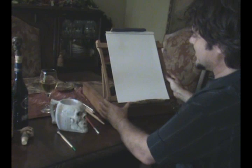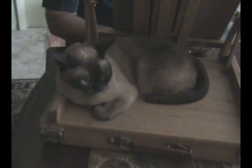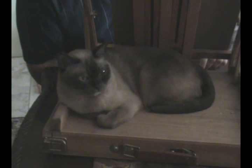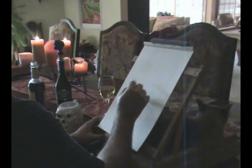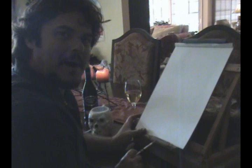All right, I'm going to move this cat and the rum over. Can you get a shot of the cat behind there? Move around here. This is my helper, and that is the only way that this palette is not falling off, or this easel is not falling off the edge of the table, is because I have a counterweight, or ballast, as they used to call it in the old pirate days, in the form of a cat. Let's do a quick little skull and a bottle or something like that, okay?